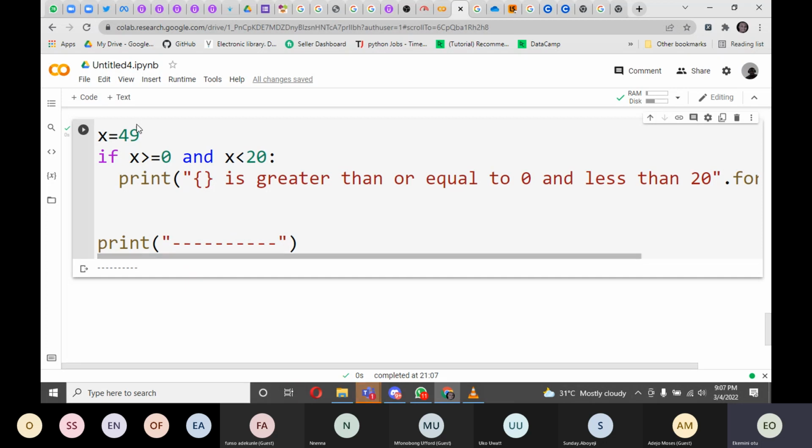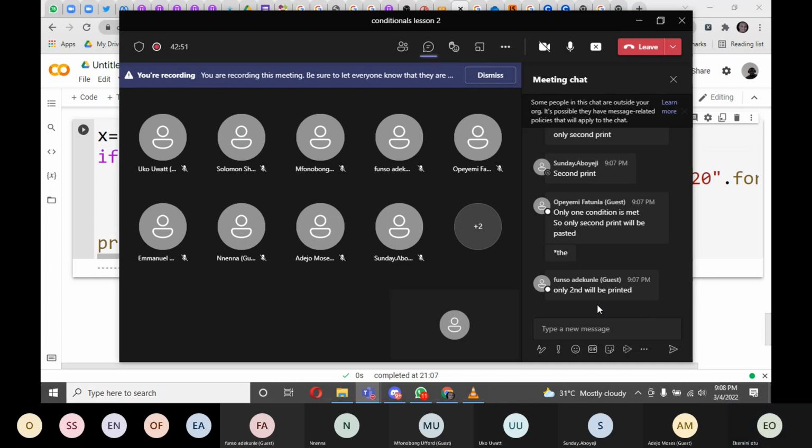So let's use -6. What do you think will happen if you use -6? Okay, someone has already answered.